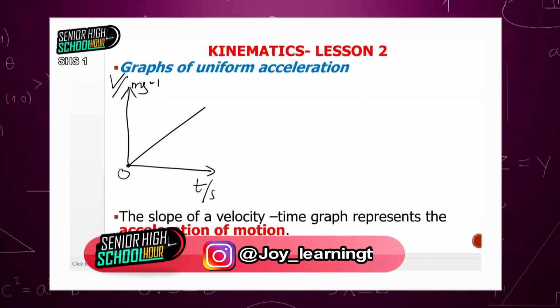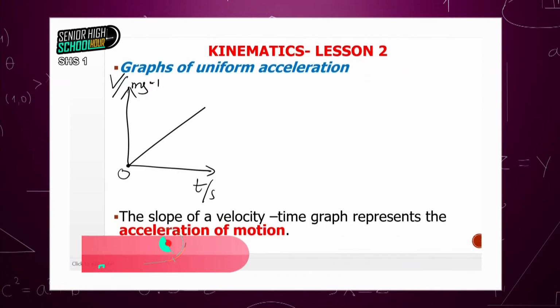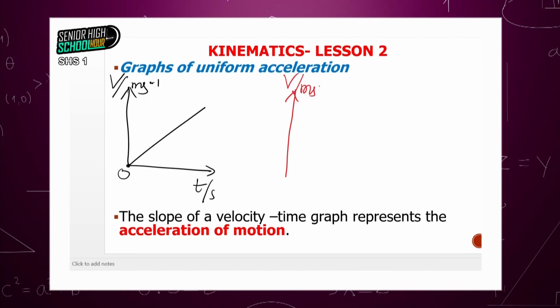When the body starts moving from rest, what if the body had an initial velocity? So it didn't start moving from rest. What do we do? The graph can show that. So in that case, you can pick this axis for velocity, v in meter per second, then this axis for time in second. And this time, you will not start from the origin. So it means that in this particular graph, the body had an initial velocity u. So the graph is not beginning from the origin here, rather there is an initial velocity. So both graphs are for uniform acceleration.